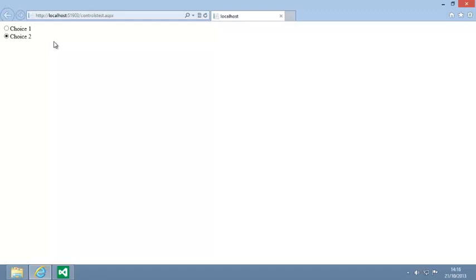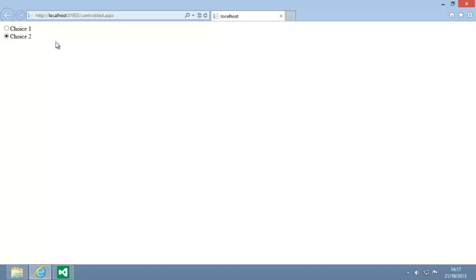Note that if you had used a radio button list control instead, the group name properties would have been set automatically. The radio button list control is similar to the checkbox list control, as it allows you to create a group of radio buttons in the same way as you'd create a drop-down list control. In most cases, the radio button list control is preferable to the radio button control, as it automatically assigns the radio buttons to the same group. The events for all of the radio buttons are also grouped together.